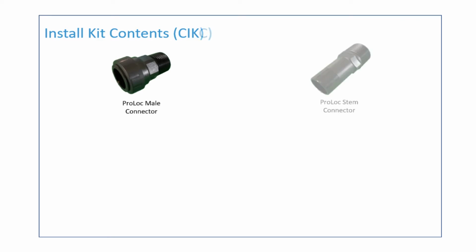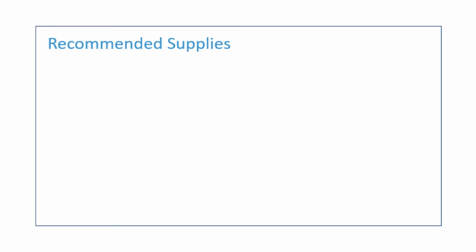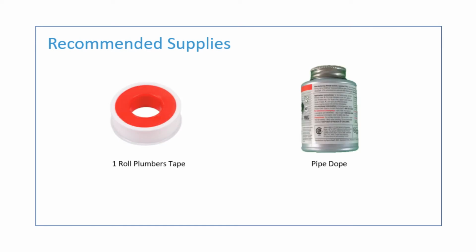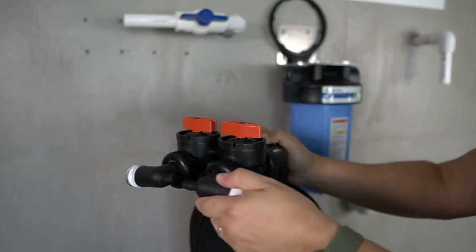The parts included in this kit will include a ProLock male connector, a ProLock stem connector, and two 24-inch clack to slip connectors. In addition, the following supplies are recommended: one roll of plumber's tape and a bottle of pipe dope. We will begin the installation by prepping the carbon filter tank.